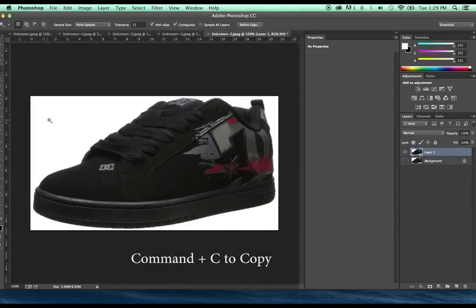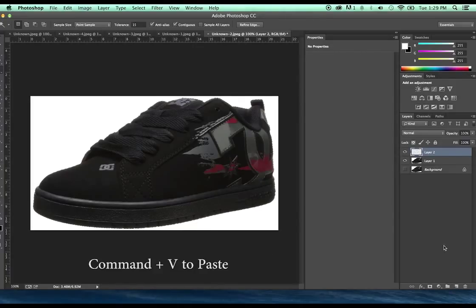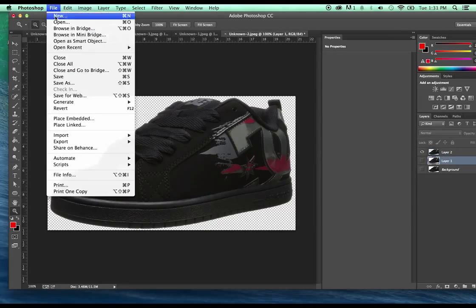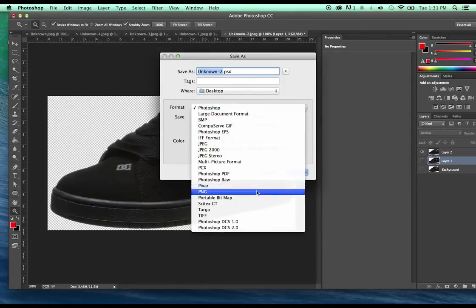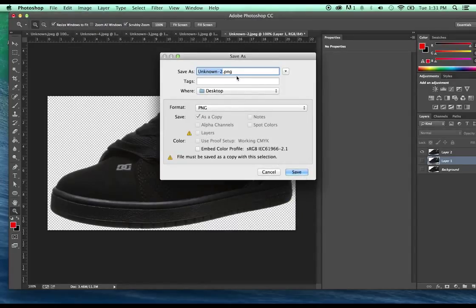Now you're going to go Command C to copy, create a new layer, go Command V. We go File, Save As. We're going to save it as a PNG, so that when Amazon receives the photo, there's no way that they can say we don't have a perfectly clean cutout object.